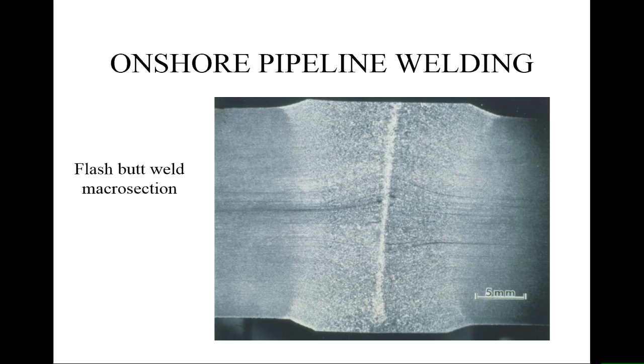There should be no slag, but there will be oxides and debris that come from what was on the surface beforehand. So there's no flux used, there's nothing to produce slag. If you squeeze it enough, hopefully you squeeze out all the low melting point oxide materials, and they end up over here, and this is machined off, as you can see here. And that's what happens in a lot of these butt welding, flash butt welding processes. You squeeze it so much that most of the contamination is squeezed out of the joint.